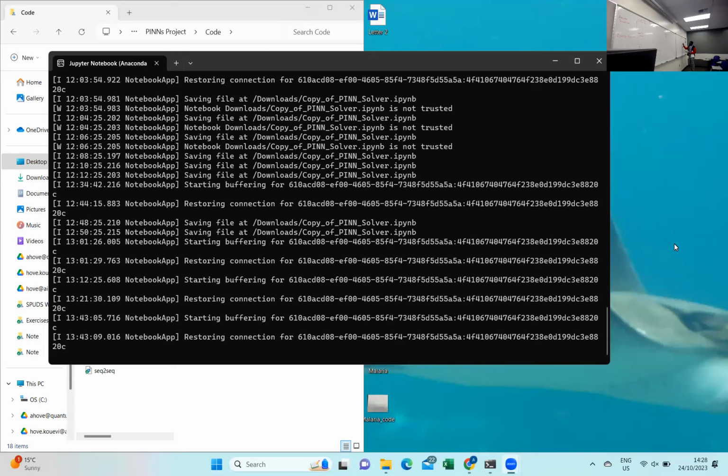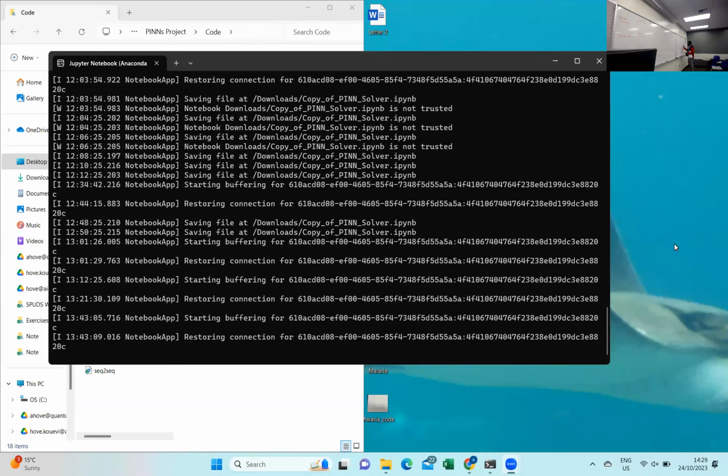I can go ahead and compute also the loss of the boundary. That would be 1 over N BC, summation k from 1 to N BC, of again the residual at the boundary. That would be the boundary operator of the u theta at (t_k, s_k), and also the boundary function.